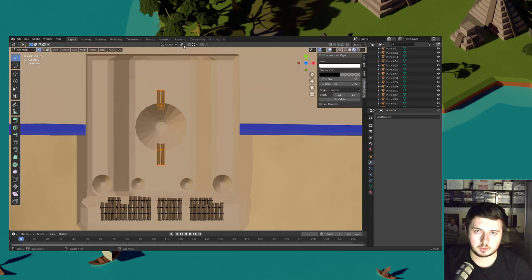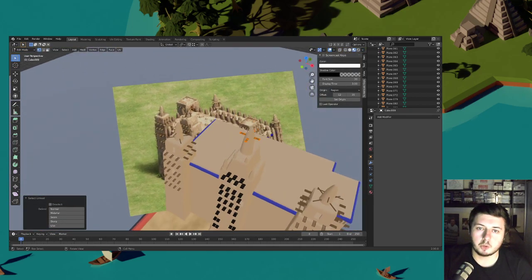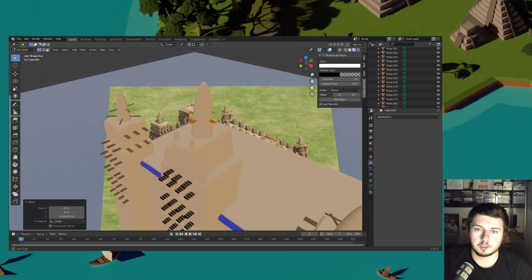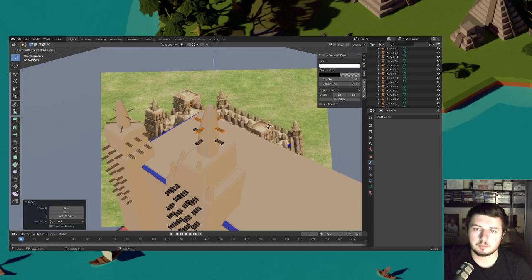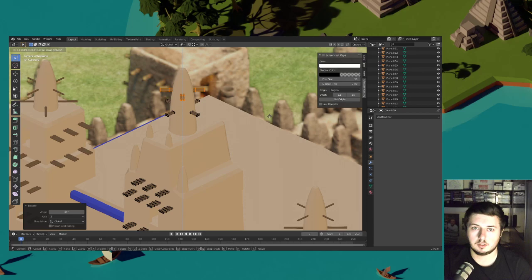No, we don't want to do that. Also, we want medium point, and duplicate, rotate around 90. There we go. Let's just check out the little model that we got so we can see where this needs to sit. So that's about there somewhere. And we've got one above it. That's about there, 45 degrees. Lovely.